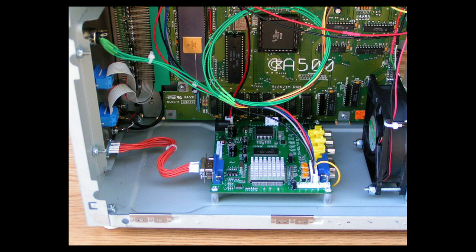And the signals that are being used are the red, green, and blue, the ground, and the composite sync. For some reason, the board doesn't like the Amiga's separate horizontal sync and vertical sync, which actually produces a much clearer signal than composite sync. But even though it uses the composite sync, it still puts out a very nice signal, a very good picture. And I highly recommend this board.